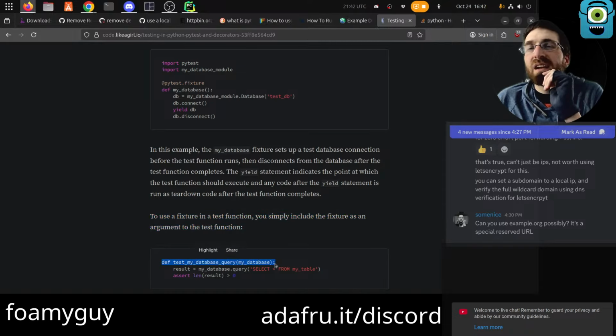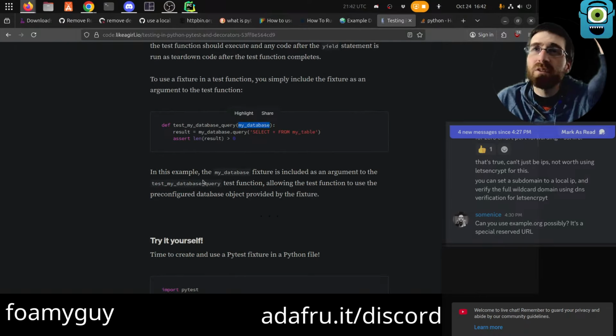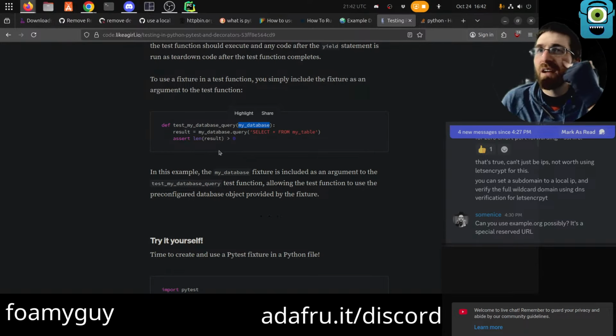See, but I don't like adding it, that feels janky to add it as an argument when it's not an argument really, right? It's a thing I want to do before, it's a thing I want to do after. It's not an argument. It doesn't have different values that change what the function does.